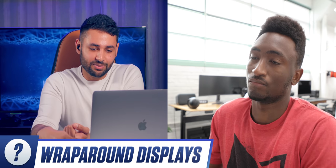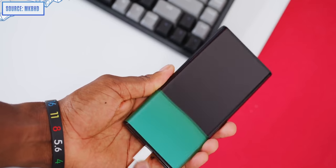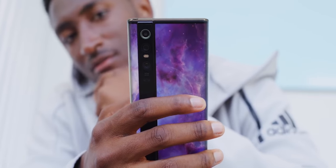One option is wraparound displays. We've both used the Mi Mix Alpha. In your video you rounded it off by saying it's cool, there's a cool charging animation, but that's pretty much it. Do you think there's ever a possibility of a wraparound screen being useful? Yes, it could be useful — the idea of wrapping the screen around the back. But what does that get you versus the sacrifices? It's a really tough one. I don't necessarily think that's the future that all smartphones will have — it's a cool idea but not the ideal future.